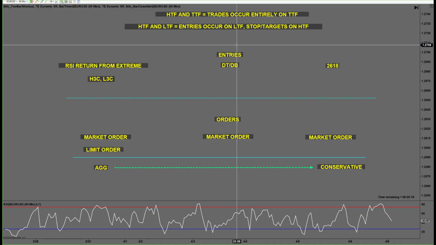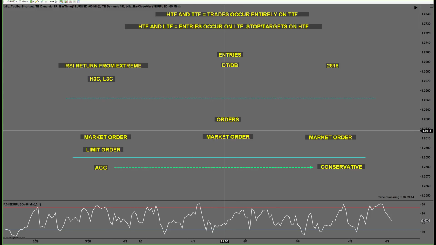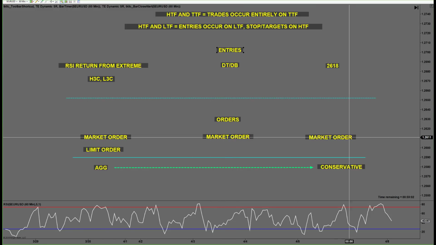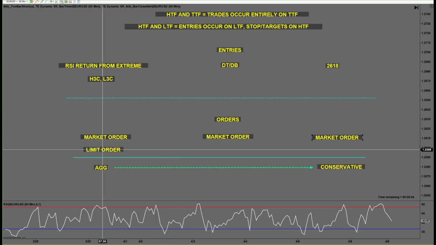For the entries, I've got to check every hour, right? If I'm using double tops and bottoms, unless I'm using a limit order, double tops and bottoms require me to get in at market. That's why I said a market order can be aggressive, it can be moderately conservative, it can be ultra conservative. It depends on what the signal was, how you entered the market, right? And then a limit order, of course, is the most aggressive because we're just saying get in when we get there, okay?